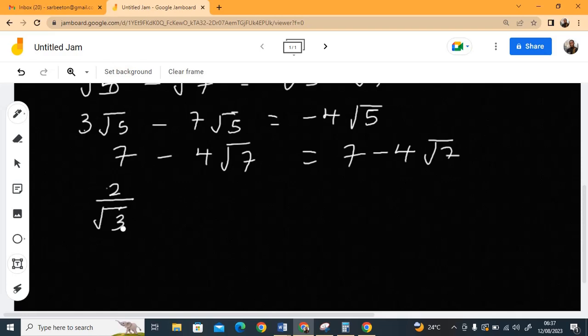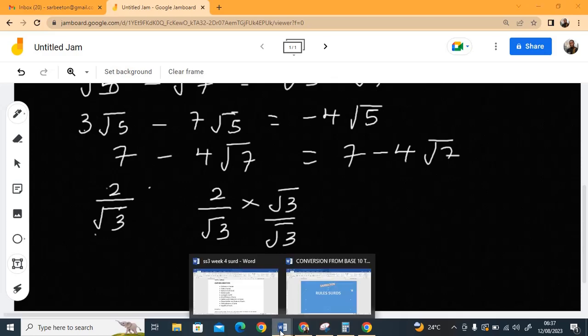So in this case, we call it to rationalize. You are going to multiply the numerator and denominator by what is at the denominator. So it will be 2 over root 3 times root 3 over root 3. This is how you solve this particular question. We are still going to do rationalization, so don't be confused. I'm just introducing you to it.